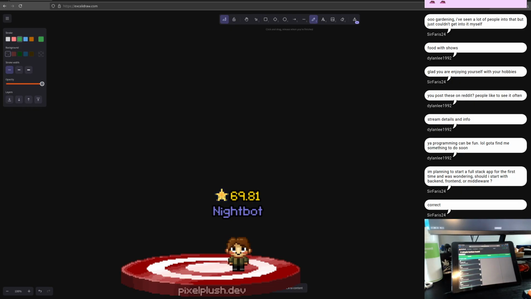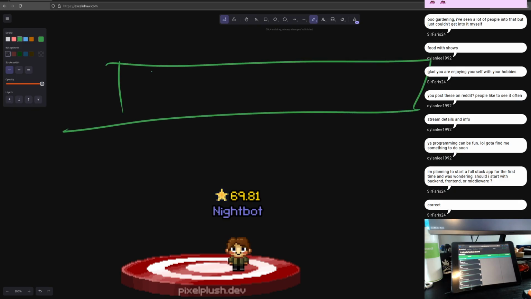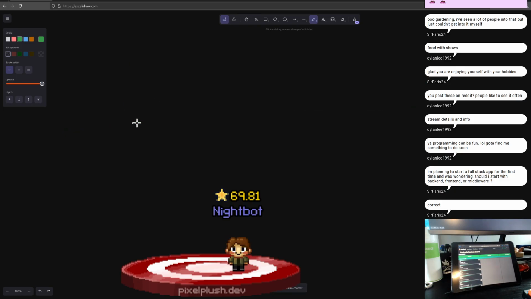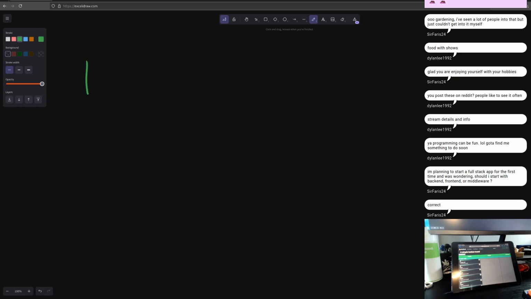Alright, so the idea is your web app will be made up of... Oh, this is terrible. Sorry. Let me redraw that. Your web app will be made up of a bunch of little tiny pages and components and so forth like that.